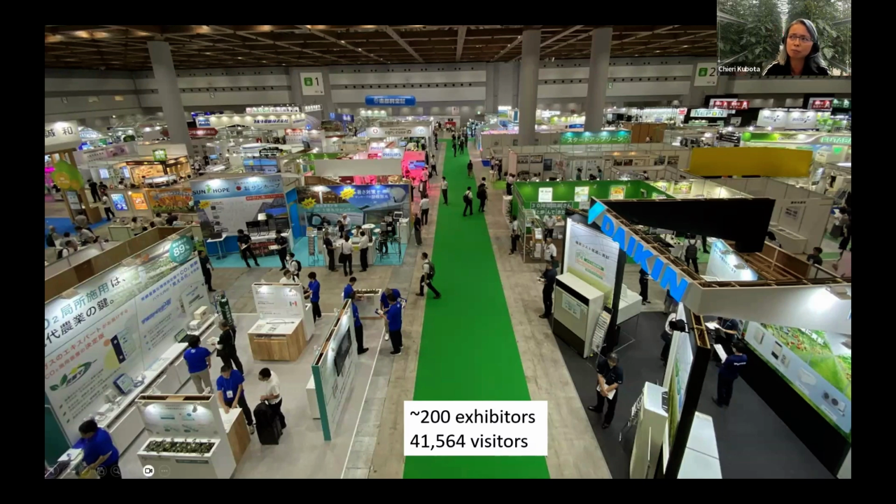I don't remember the square footage or anything, but just by looking, if you're familiar with Cultivate in Columbus, every year we have a Cultivate event, mainly for floriculture exhibition. Compared to Cultivate, I would say less than half scale. I don't know, AJ, do you have, yeah, less than half, maybe 1/3. It's not that huge, but there are 200 exhibitors, and a good number of people visiting over 3 days.